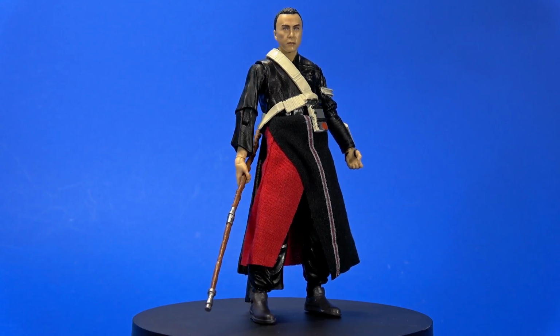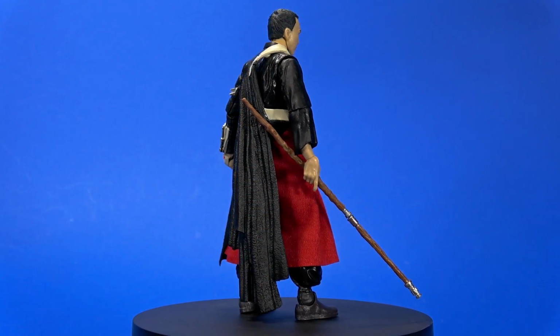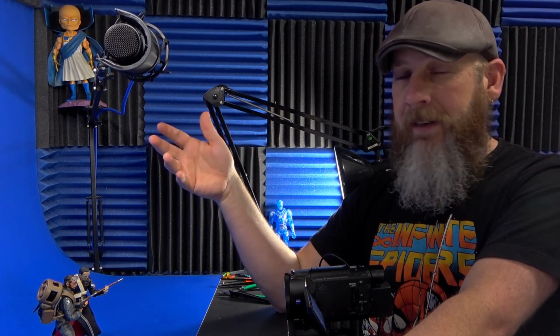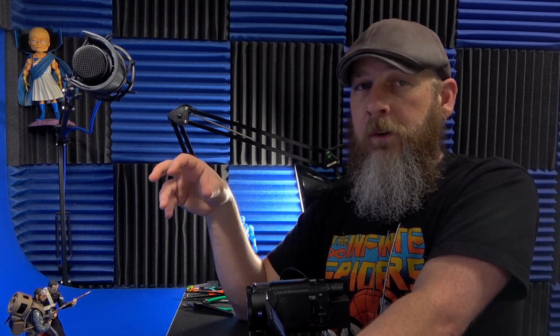But if you're happy with the old one, or you're upset they just come along and sell us the same figure again, you don't have to get this. It was just at the time they didn't have this technology. And now that they do, I like that they're going back and doing this, because you put all those figures together, especially all the new ones with some of the old ones, and the old ones are kind of a sore thumb. And this also works for people who weren't collecting 4 years ago. They can go back, build their own Rogue One crew, and they don't have to go through the heartbreak of waiting 4 years for the final member. They can just get them all.